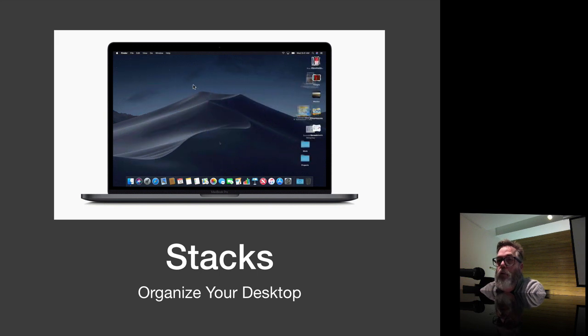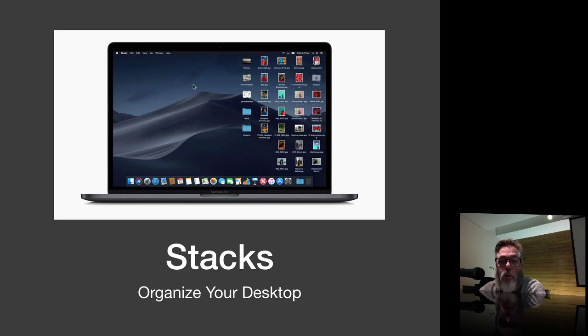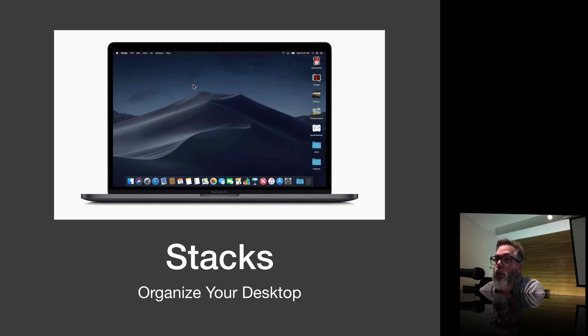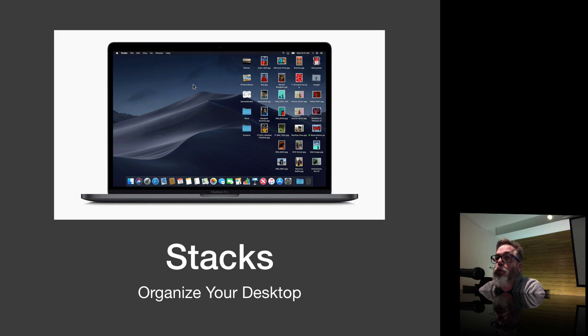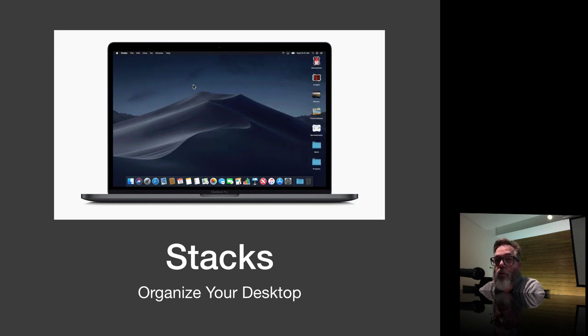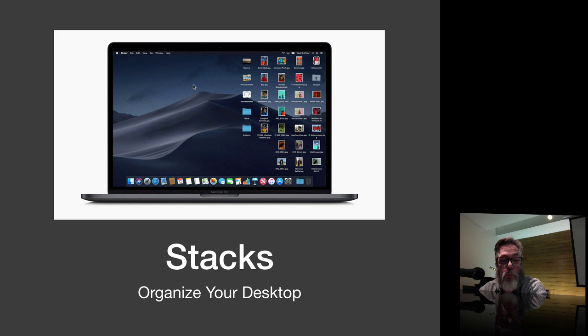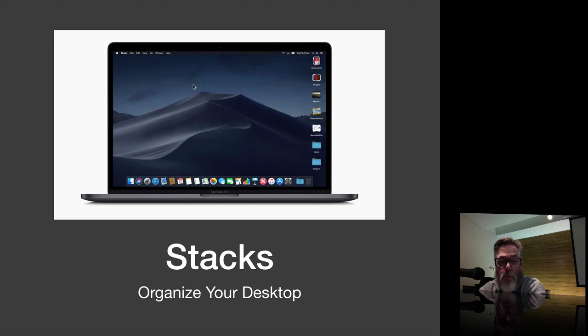If you're like certain people I helped last week, who like to keep their folders in certain locations on the screen and don't want to use stacks, what you do is in the Finder menu bar, you choose View, Use Stacks, or Turn Off Stacks. So if you don't want this, you can disable it, and it's pretty straightforward. And if you want to see what's in a stack, just click on it, and it'll show you.